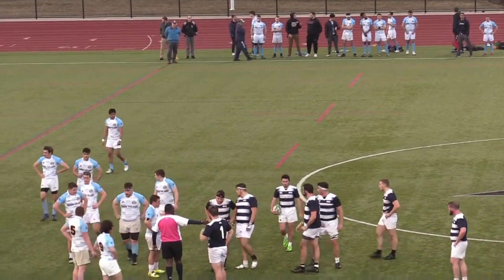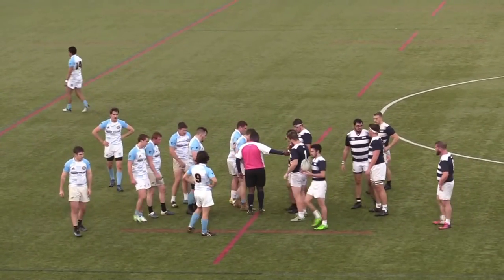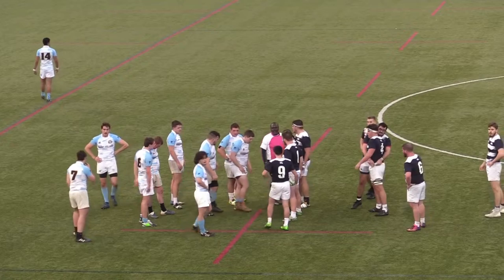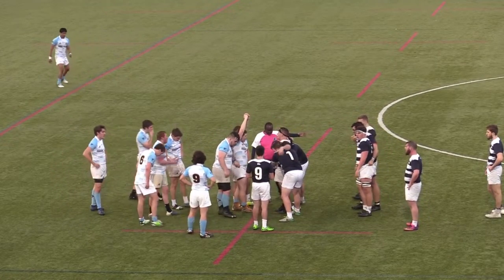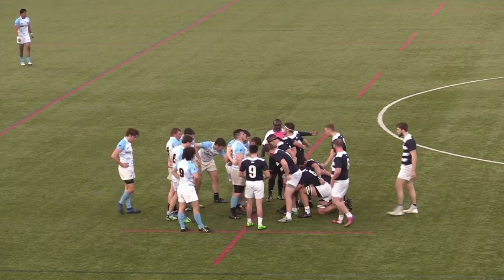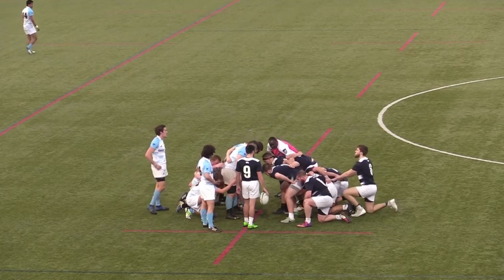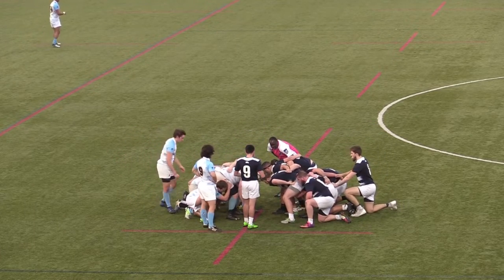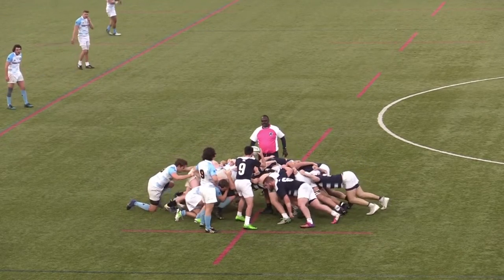But on that pop kick for URI, I think he was trying to go a little further downfield, but he had number 7 for Roger Williams, Anderson, right in his face again, and just sort of misdirected the kick. He wasn't trying to pop it, but the guy almost caught it and took off. Yeah, he almost caught it on the burst, too. That was hard luck for URI. Yep. I think he might have been able to just split the middle on that one and go downfield.